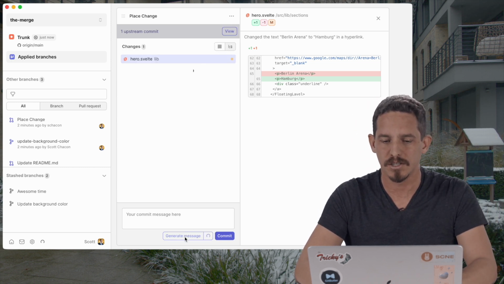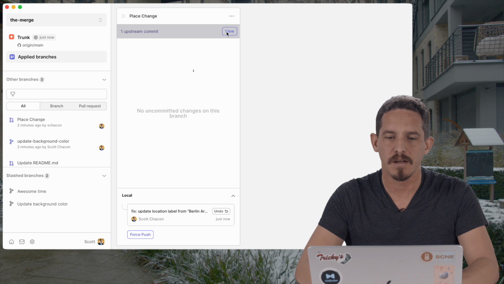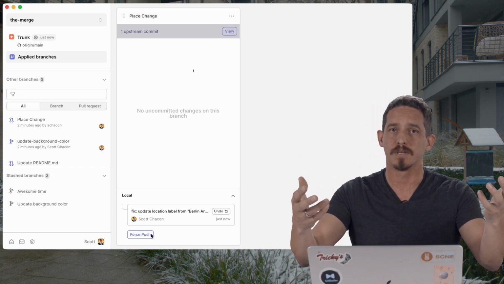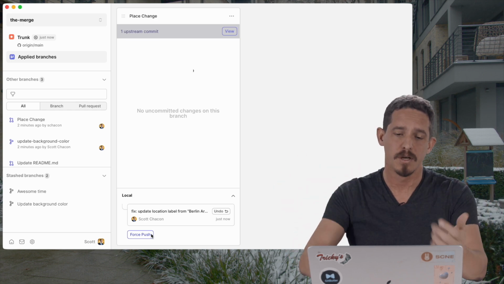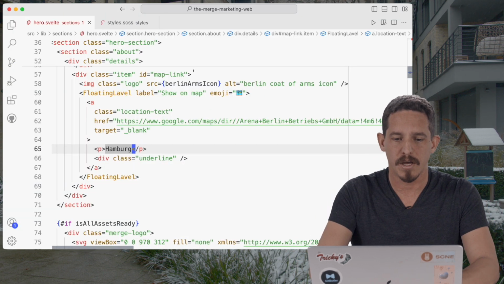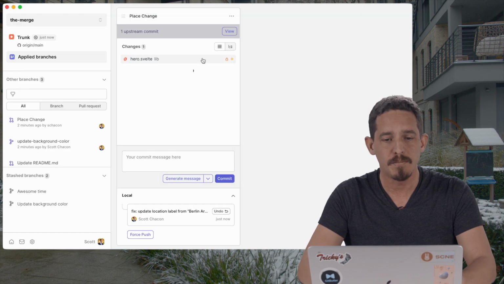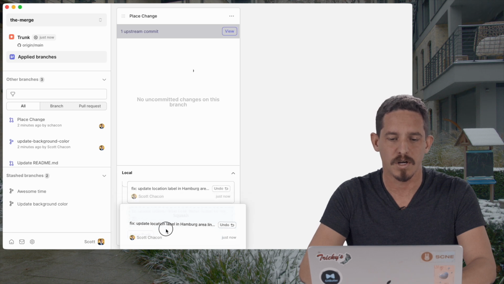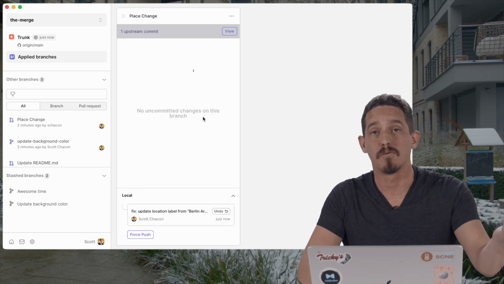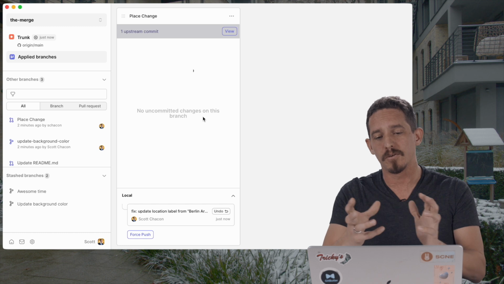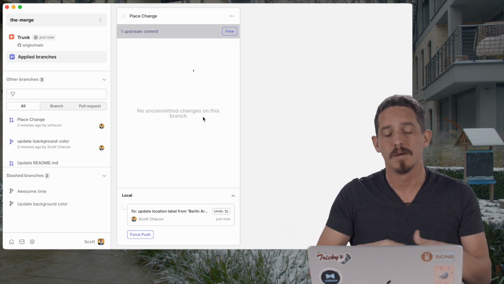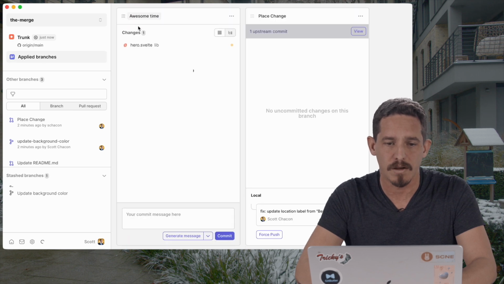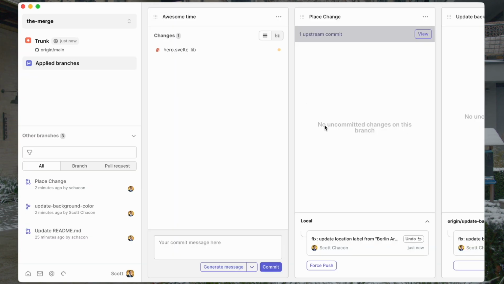And so if I actually generate a message here and I commit it, it asks me if I want to force push it. So I can actually force push this to the branch that I have if I'm changing what I have there. And again, I can keep making changes, I can keep committing changes, and I can squash them together if I'd like to and do a force push. So it really helps you keep all of your work separate and understandable, and I can stash or unstash stuff whenever I want to. So let's put all of my work back in.